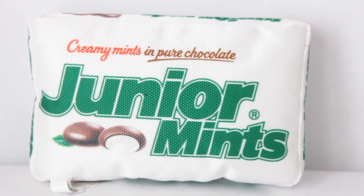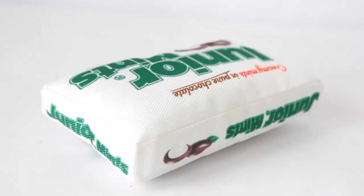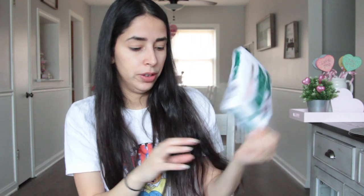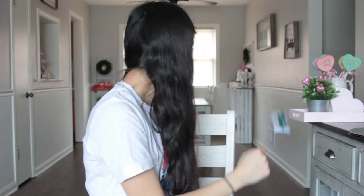Then I was able to find this big old Junior Mint one. This one is made for dogs. That one, like I said, is for cats. There's a squeaky inside of this one. I hauled a bunch of these recently, but it was a Blow Pop one, a Sugar Daddy one, and a Milk Duds one. I forgot what else, a Tootsie Roll one. I showed you guys a Razzle one. And this is the first time I saw the Junior Mint. Do you want it? Go get it.